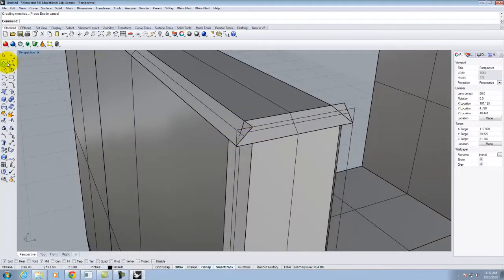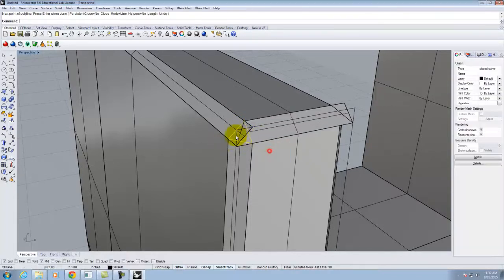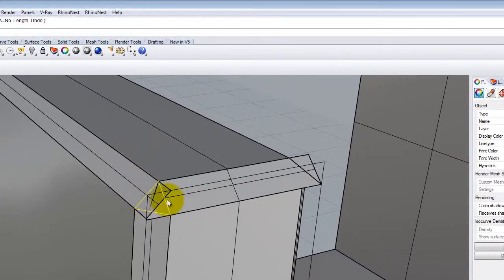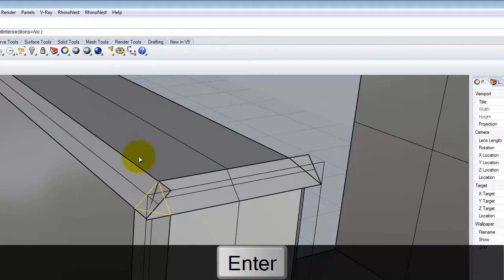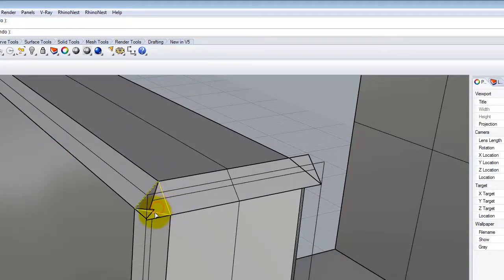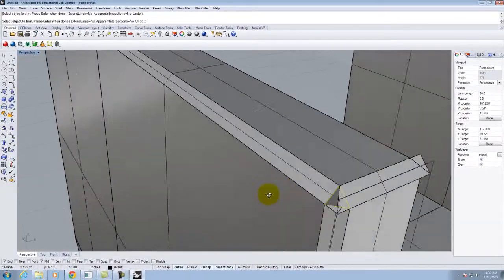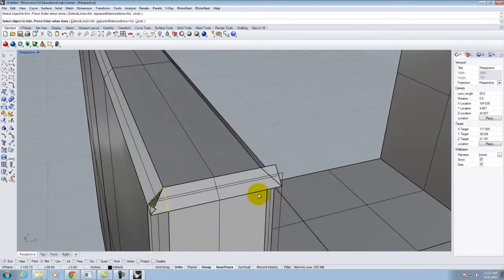So what I'll do is I'll use this Polyline tool, and I'm going to draw a triangle that goes between these 3 points, like that. Can you guys see that triangle there? Right? I'm going to use that then as a trim. So I'll type trim, or go up to edit and trim, and then I'll get rid of these little pieces that are sticking out. And so you may find that when you get this, it's really hard to zoom on this. See how it's moving the whole object around? I want to focus in on this little piece.